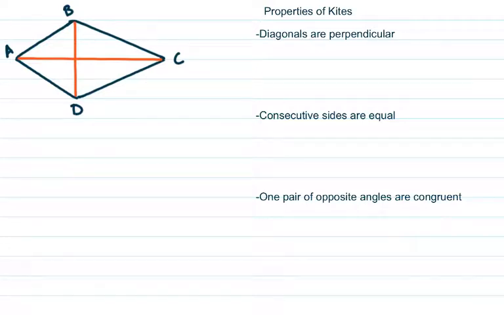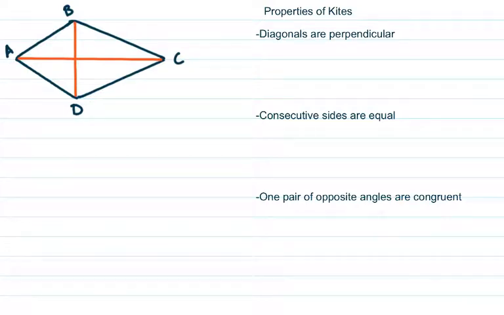So we are moving on to chapter 6-6, which is the property of kites and the property of trapezoids. But today we're just going to focus on the property of kites in this lesson. Both kites and trapezoids are quadrilaterals. And if you don't remember what quadrilaterals are, that means that they are four-sided shapes. But there are certain requirements that make up kites.